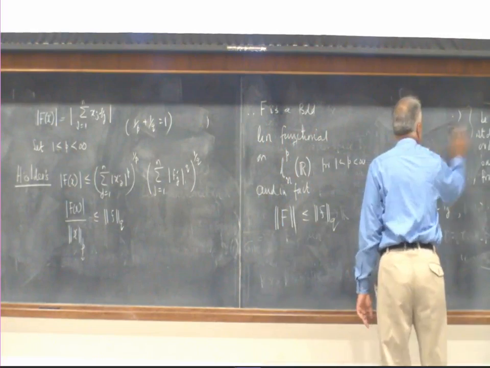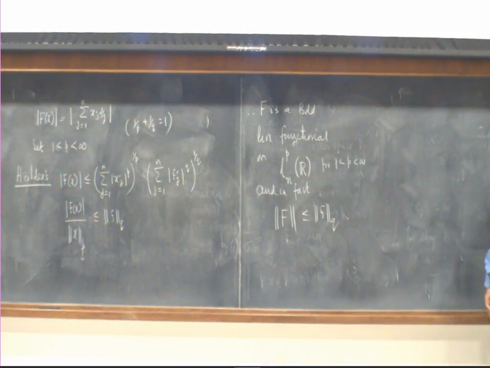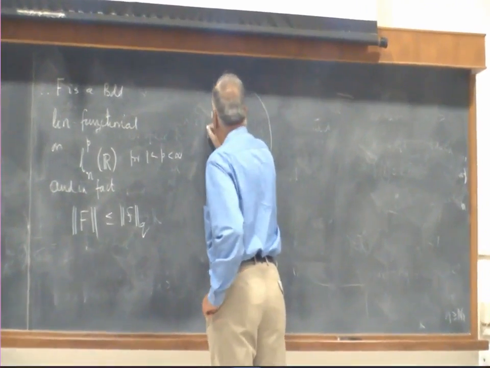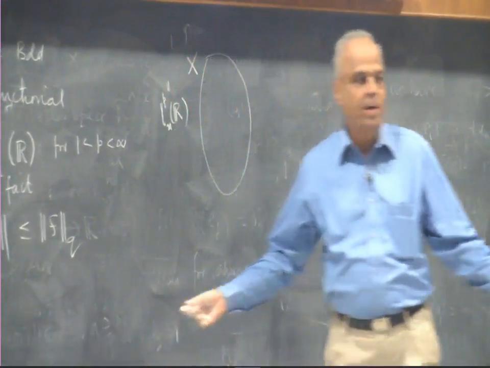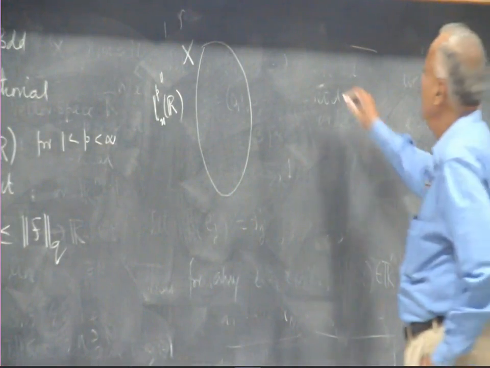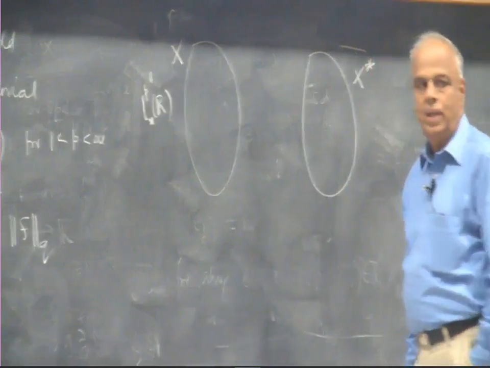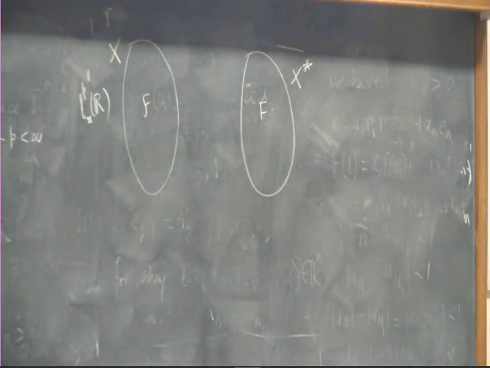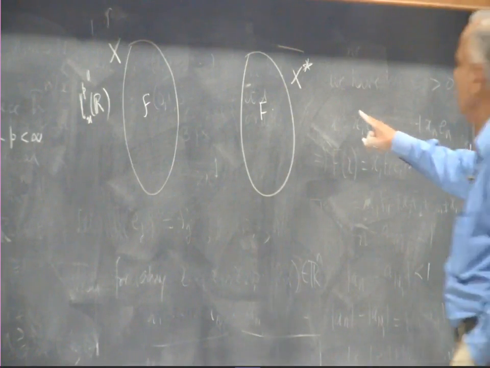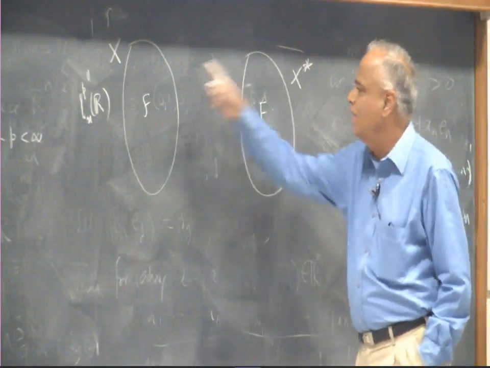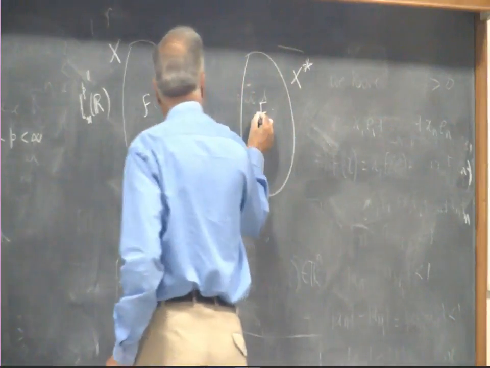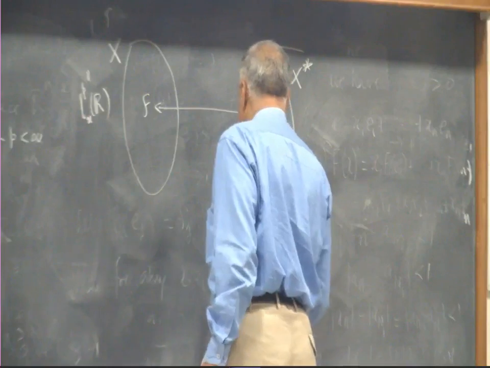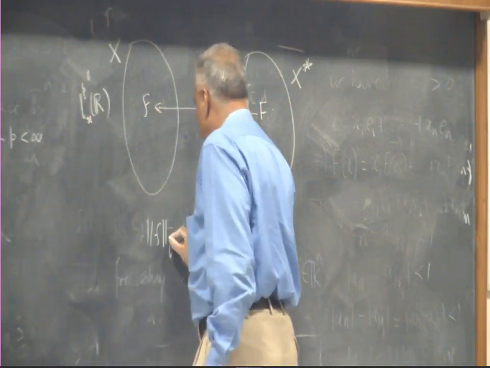What we have done is the following. On the one hand, we have this X, which is our l_p^n, the given normed linear space. On the other hand, we have this X star, and what we have said is given any f here, there is a corresponding f there. Given any linear functional, because it is a bounded linear functional, that little f can be constructed, and therefore every f can be converted to this little vector there, and in such a way this norm is dominated by the q norm of this f.